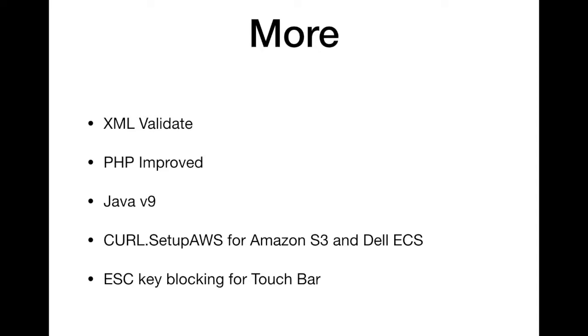Yeah. So, next thing, Java got a new version, 9, and I think 10 is coming, and I keep the plugin updated so it can load Java if you want to use Java classes. And I got a new function, setup ABS, to set up requests to Amazon Web Services. And we have an example for Amazon S3, but it works also for other web services because we just do the signing of the request. And one user is using it with a Dell ECS service. So it seems to work universally.